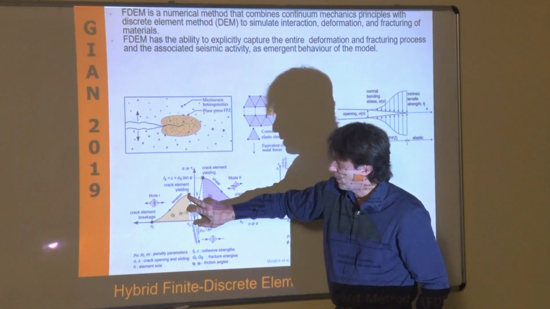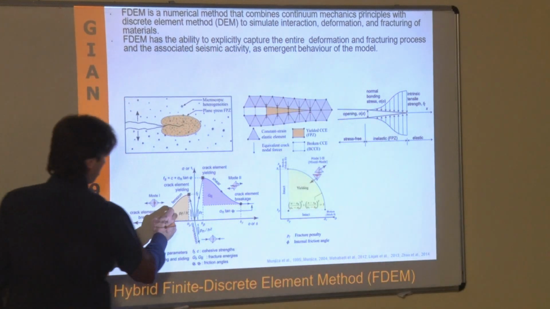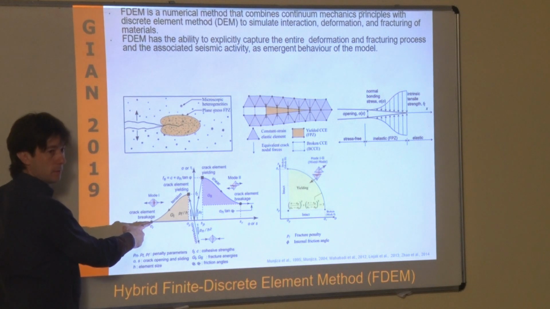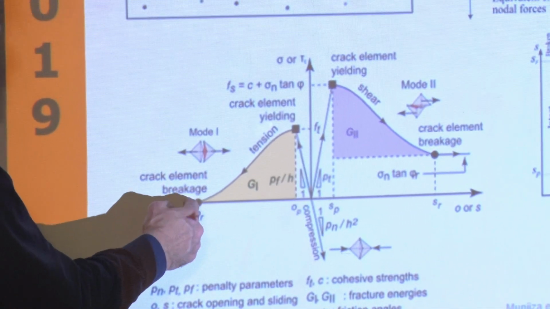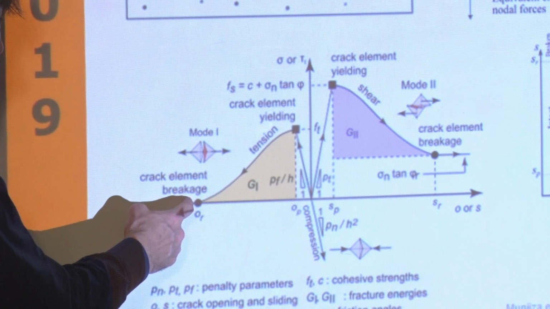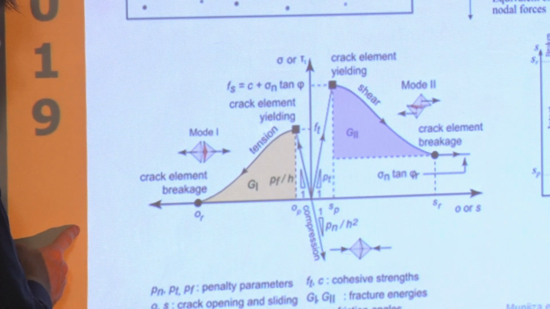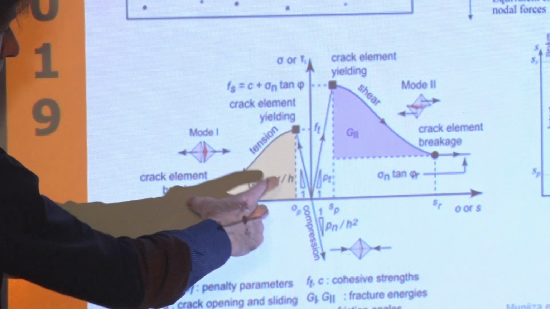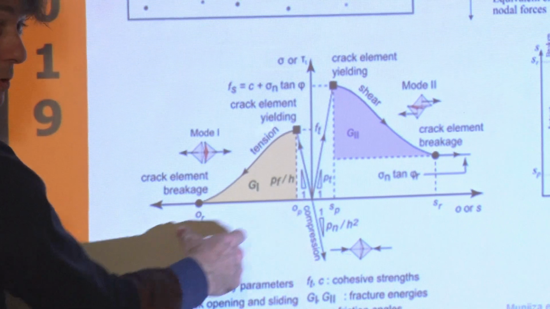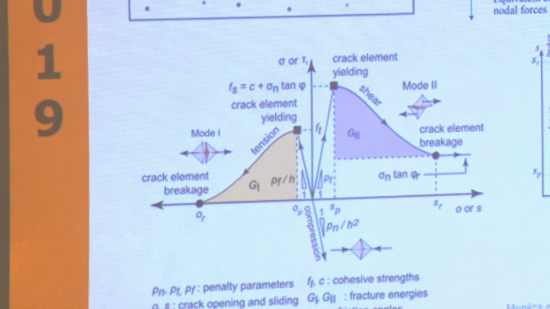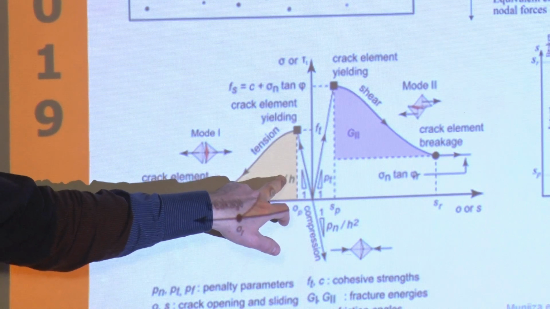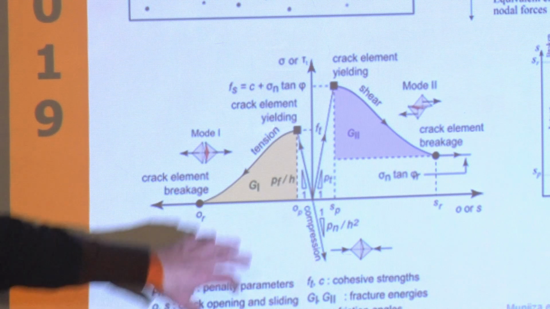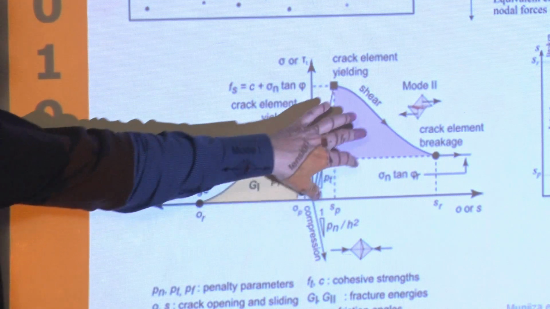So, and when you're displacing, you move from this point to that point. And this is basically the opening, the local displacement that you need to achieve so that the fracture will develop. And this sort of displacement is really where the fracture process zone happens. Okay? So now, what is the area underneath this curve? It's actually the energy that you dissipate in that particular process. This is for mode 1. And you can do exactly the same for mode 2, for shear.